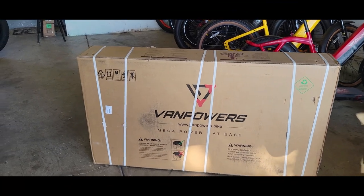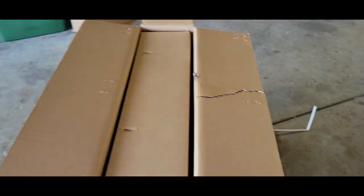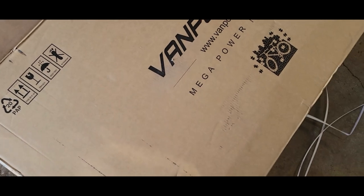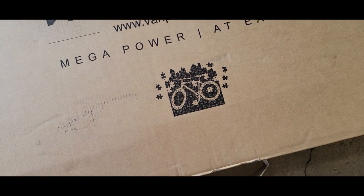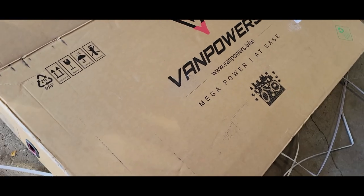Hope you enjoy this video. First box open and it looks like we got a box in a box. Hopefully there's not three other smaller boxes in this box. Going to do the tip over and slide out — not looking forward to that puzzle piece picture. I don't know why it says that, but hopefully there's not a puzzle in here.